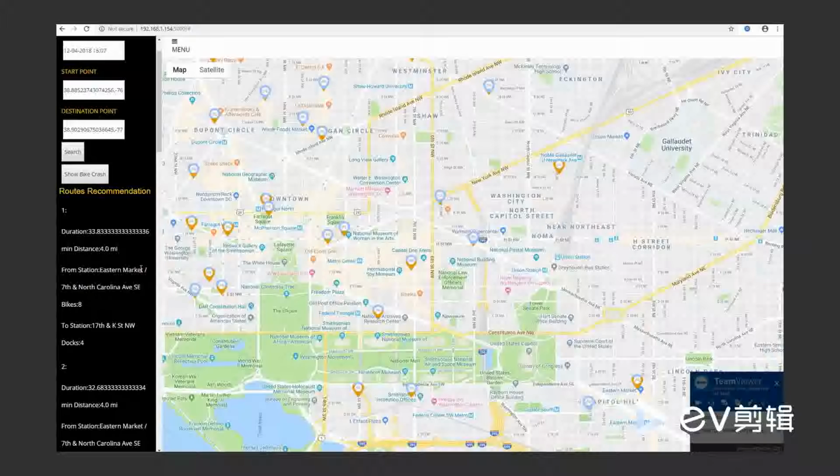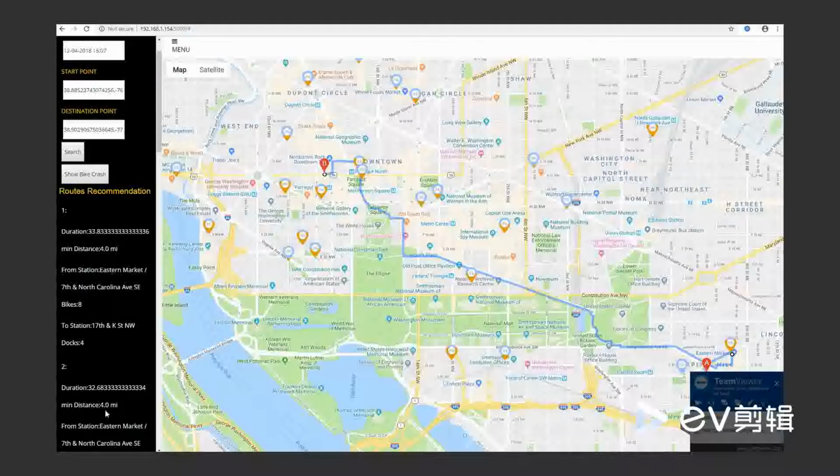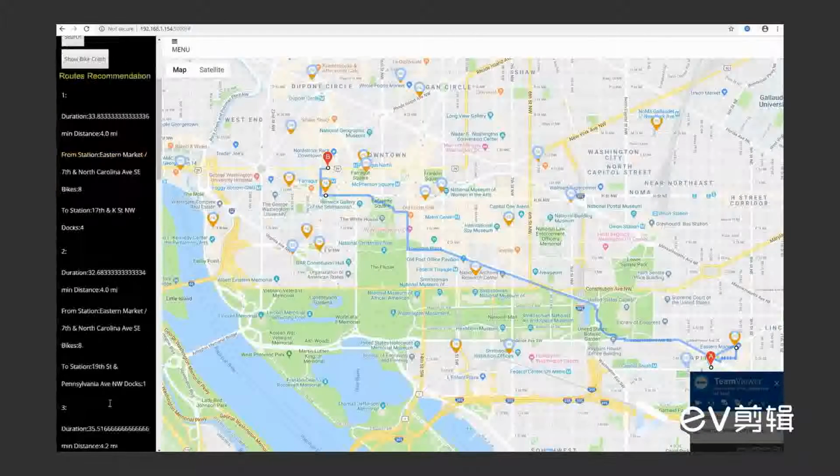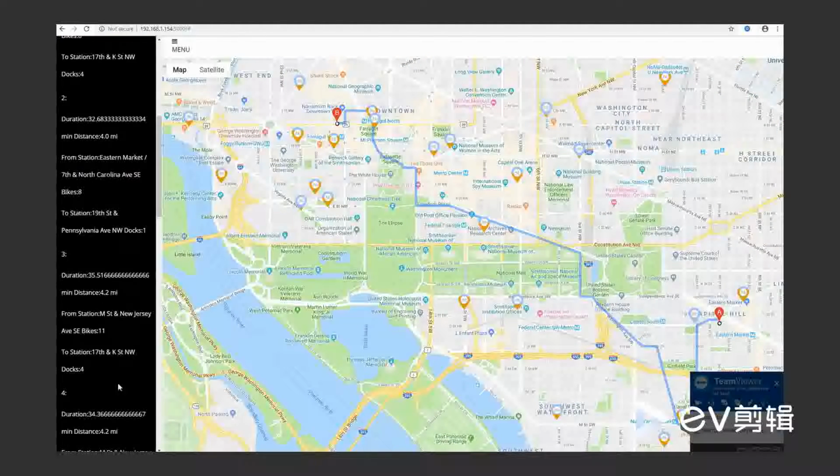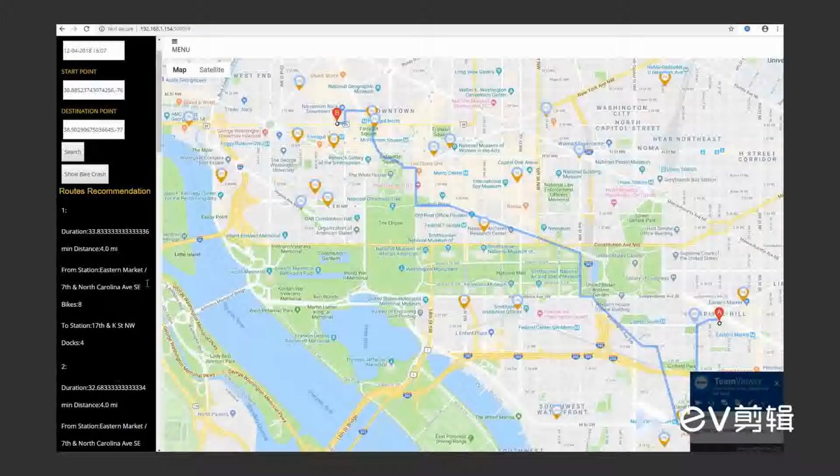So we can check each route by clicking on each of them. Here is the first one, here is the second, here is the third. So we have the top 10 best routes recommended by our application.